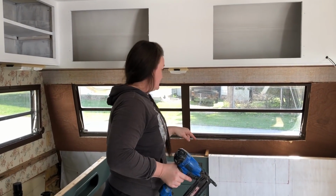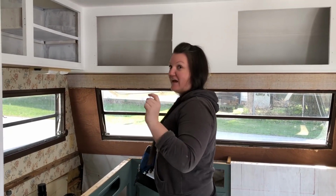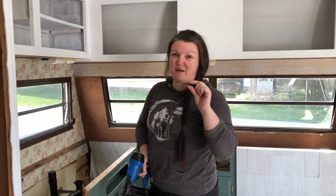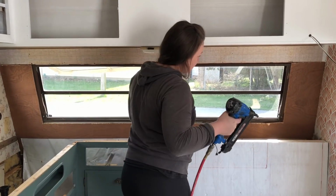Okay, so we need some more nails in it for sure. We're definitely lower than where the counter is going to go. That's perfect. Awesome. So adding that extra inch on the fly, we needed that extra inch. It would have been just matching the countertop had I not added that extra inch on the bottom. So I'm glad that I did that. Good job. For sure.